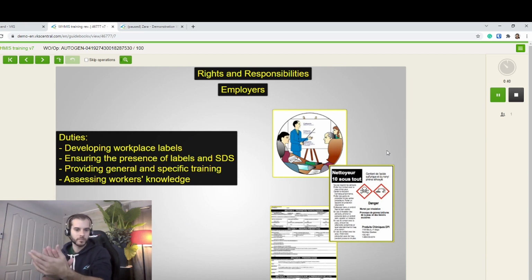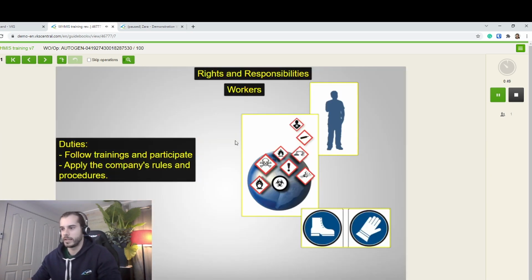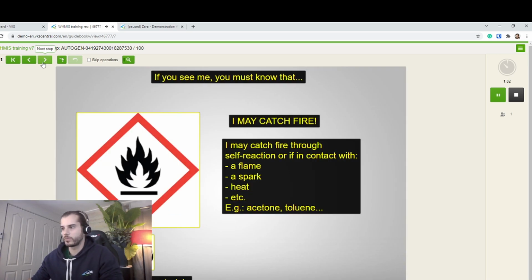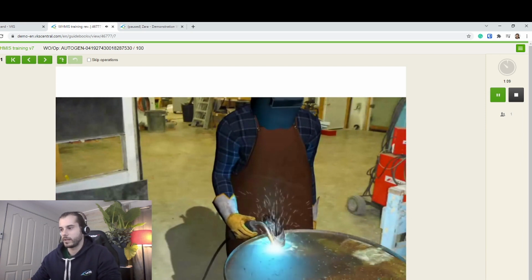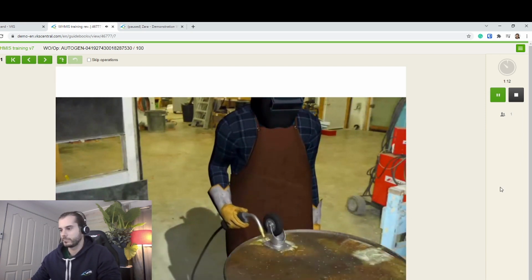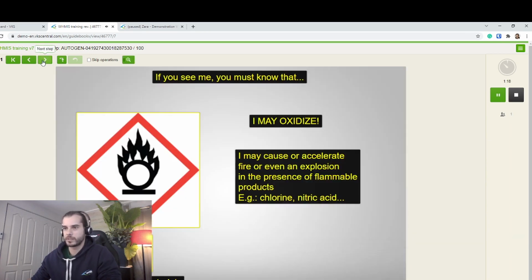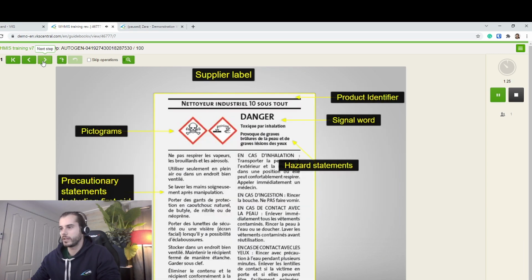As you can see, the steps are not a picture. It's instead a blank background, and then a collage of different images, which you can also do in VKS. Not everything has to be an image. And if you're doing training on how to use a certain software, then your steps could just be screenshots of that software, of course. What is a hazardous substance? Let's again go through real quick. I believe there are some videos in here, so of course you can include those in your example. All right, enough of this. Let's move on. I'm just going to skip to the end, skip all the videos. I think you get the idea here.